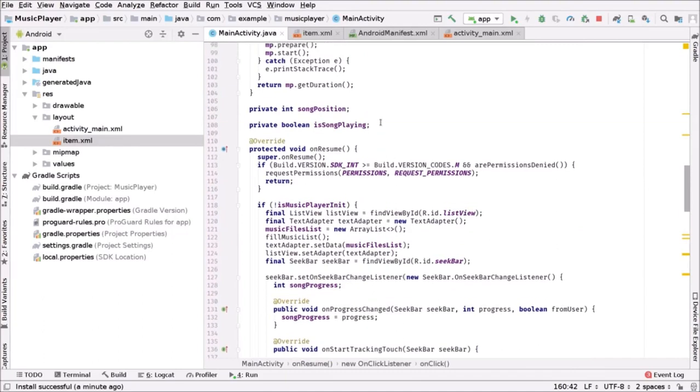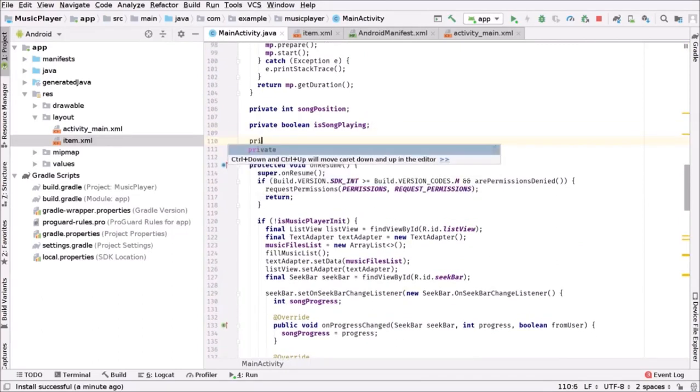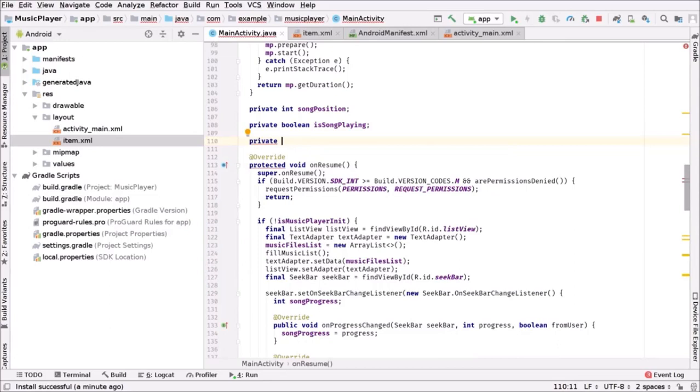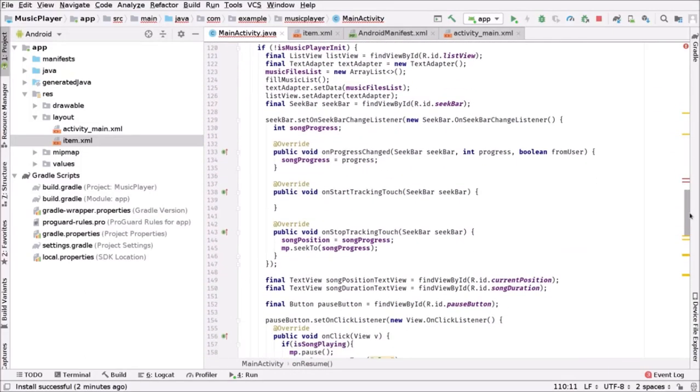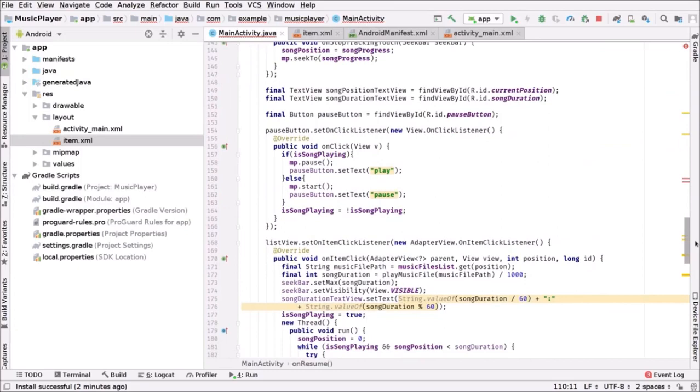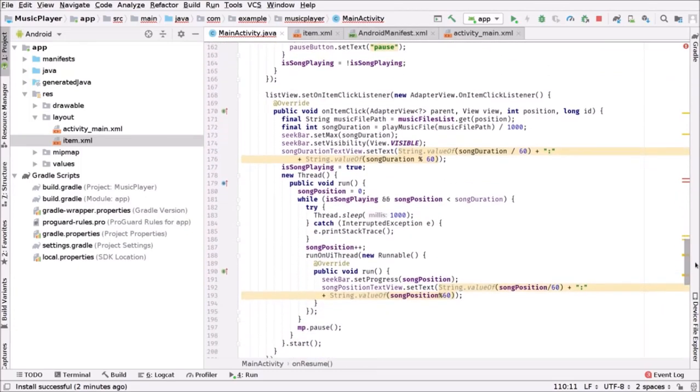So we're gonna go and say private. So how did we stop it first of all? Okay, how did we stop the seek bar? Oh, we just flipped the flag, and when we flipped the flag, this thing was stopped.